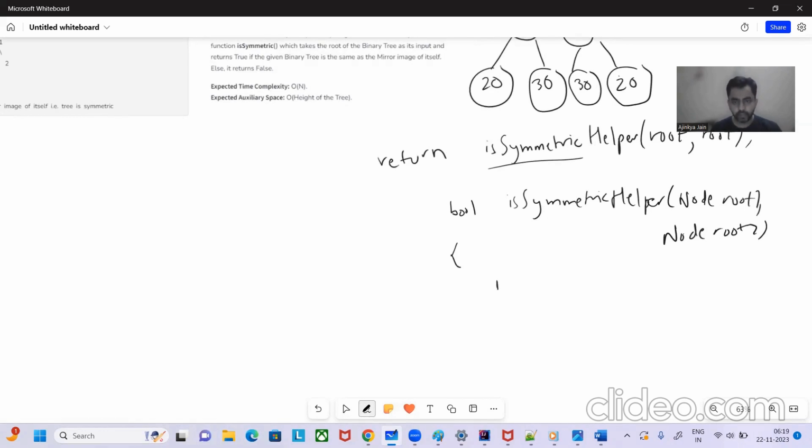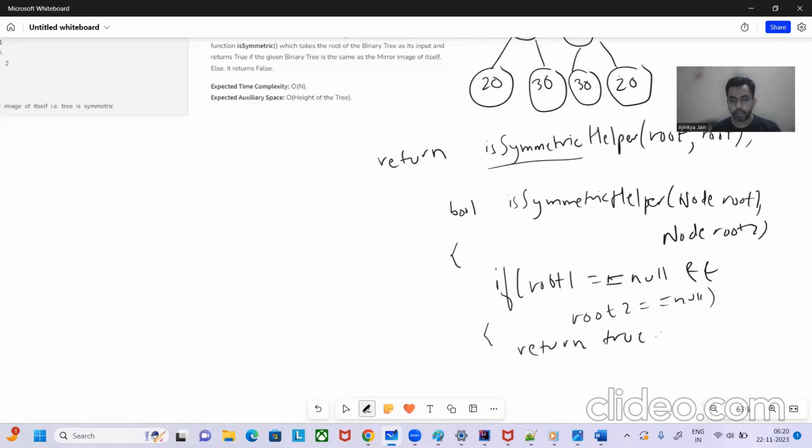So here let's quickly see what the base condition will be. Root1 equal to null and root2 equal to null. If that is the case, we'll simply return true, because both are the same. For example, if we have 1, 2 and 3, this is the tree, and if you go left, we are passing the same tree again.